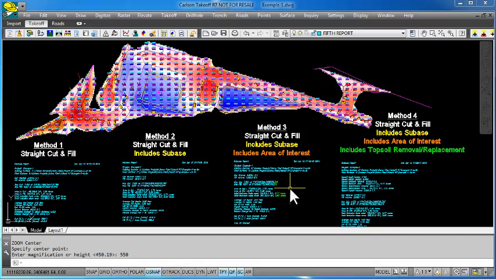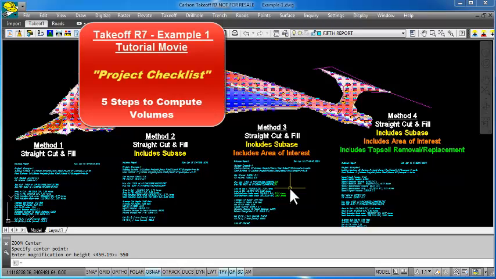Method 3 is cut and fill with subbase and areas of interest. And the last is cut and fill with subbase, areas of interest, and topsoil removal and replacement. So that ends this first movie showing the 5 steps to compute volumes using the project checklist.